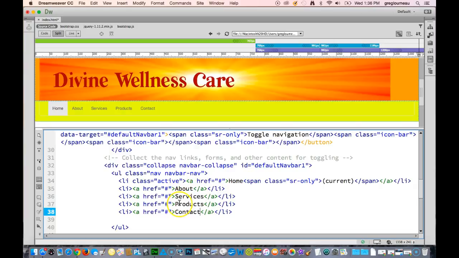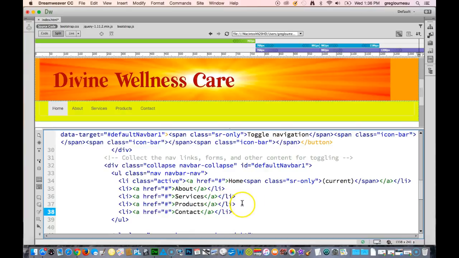Okay, so we've got those items in there now. All right, so there's our navigation bar. It's looking pretty good. Obviously there's a lot of custom code you could do to make this even more attractive, and we'll talk about that a little later on in the semester. But let's just get sort of a working website here.